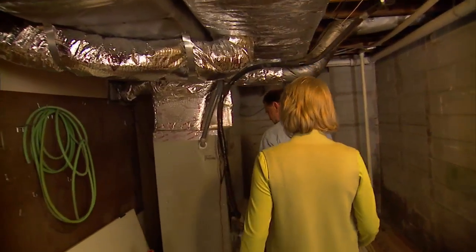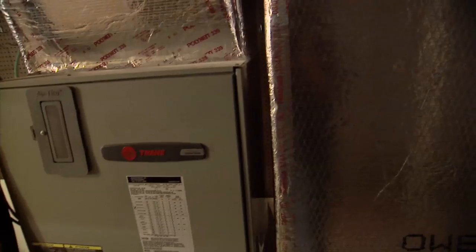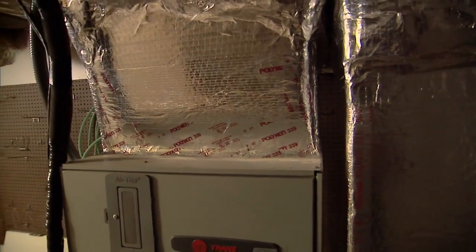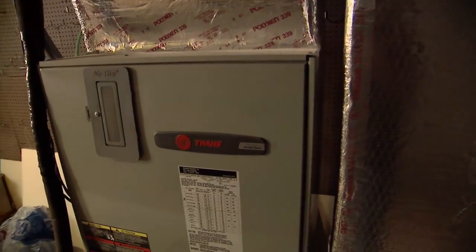Wanda, unbelievable. Look at this nice compact little unit. This is gonna be the best decision you made to get rid of that oil burner. You don't want the price of your heat and comfort to be dependent on the Saudis and the price of oil. Right. A heat pump reverses, it's like a typical air conditioner. It reverses in the wintertime and acts just like an air conditioner in the summertime. So one unit does it all. And between the attic insulation and the windows and this unit, it's gonna save you 30 or 40% relative to your old utility bills. Fantastic, and lower my carbon footprint too. Lower your carbon footprint dramatically.